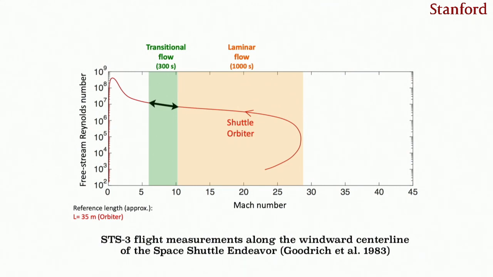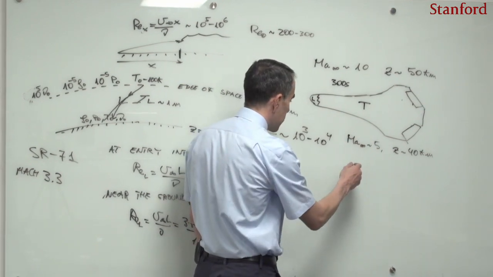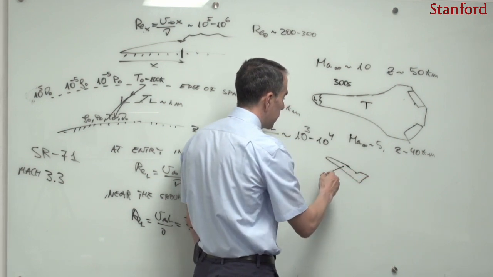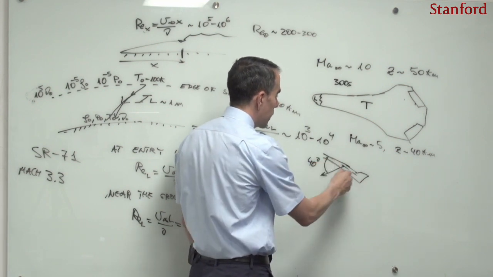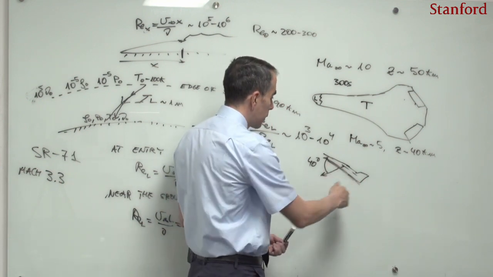So during that segment, the transition front will be moving along the underbelly of the shuttle. And then beyond that, one would obtain a turbulent flow over almost the entirety of a spacecraft. Well, it is important also to notice here that one is interested in the underbelly for obvious reasons, and it is that the shuttle used to re-enter, right, with an angle of attack that was almost 40 degrees. So obviously this is the surface that is of capital importance for calculating drag and calculating the heat fluxes.